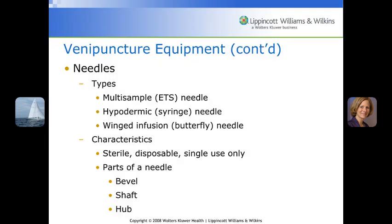You have different types of needles. You have your multi-sample, your ETS, your hypodermic syringe, or your butterfly needle. These are sterile, they're disposable, they're single use only. You have a couple different parts of a needle. You have the bevel, the shaft, and the hub.